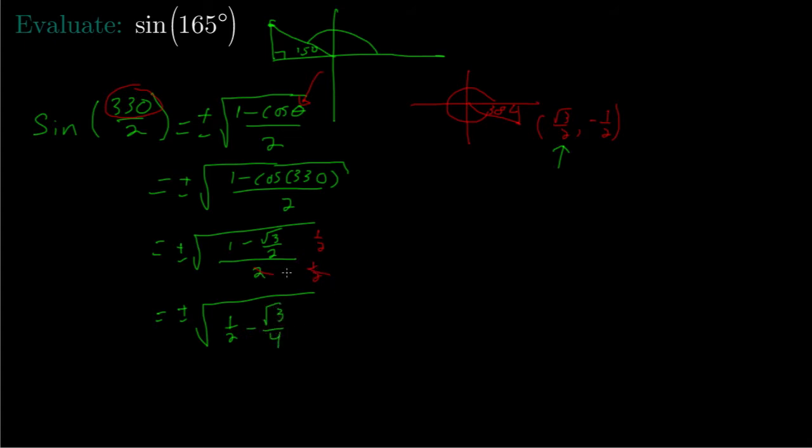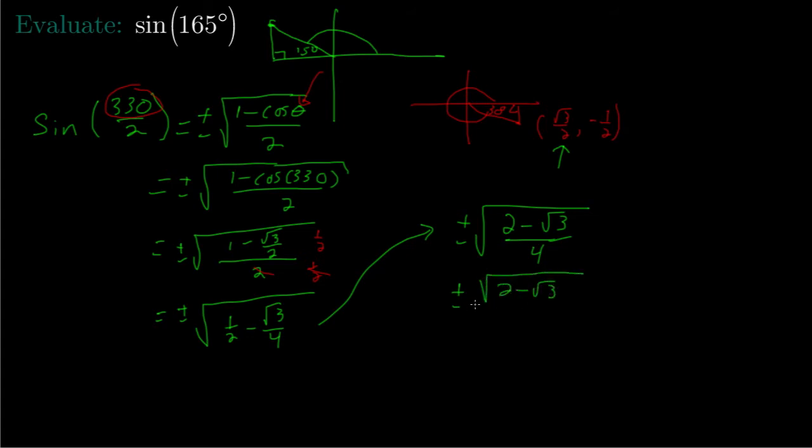And so while the 1/2 cancels the big denominator right here, 1/2 distributed to both terms in the big numerator is 1/2 and a negative root 3 over 4. I can combine those two together by finding a common denominator. 1/2 is the same thing as 2/4, so 2 minus root 3 over 4. And then the final piece of simplification is the fact that the square root of the denominator can be easily done. The square root of 4 is obviously 2, plus or minus the big square root of 2 minus root 3, but then the denominator is no longer underneath the square root and we just get a 2.